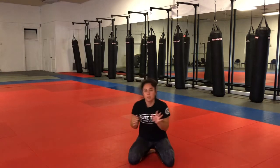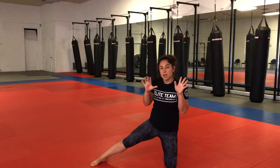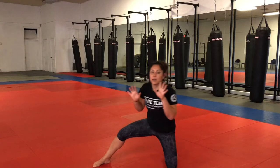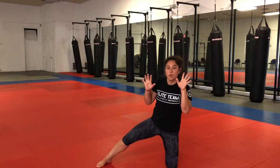Base, get tall, kickstand on the other side, and movement. Let's see your movement. We want to be able to do a good strong kickstand on either side. Good job. All right, now let's see T-Rex.